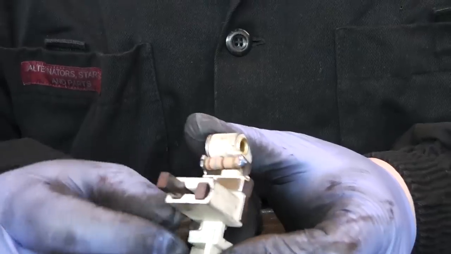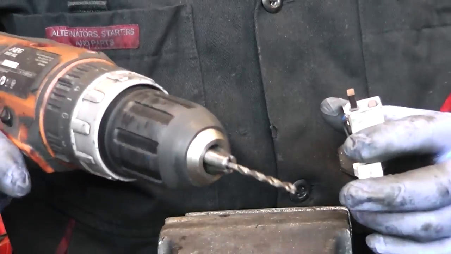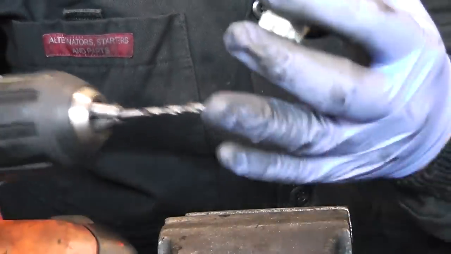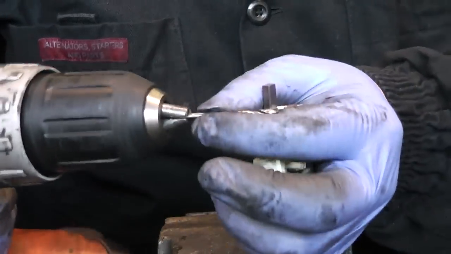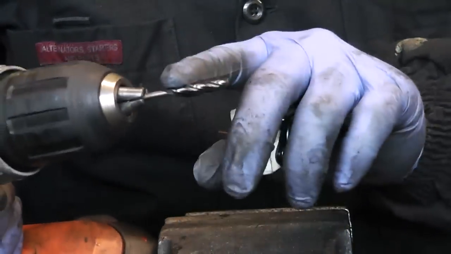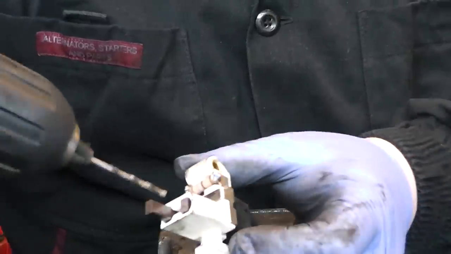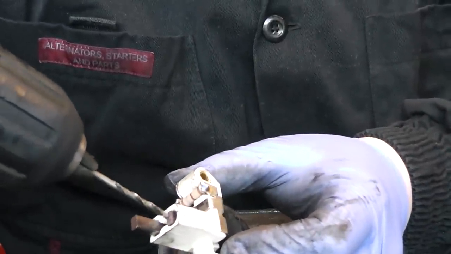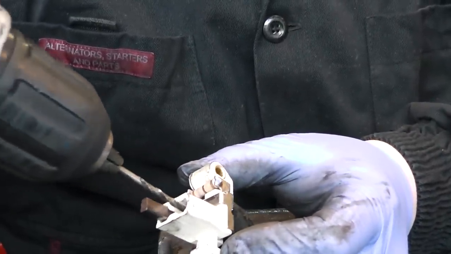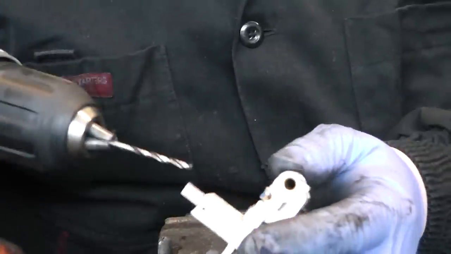Very important: simply unsoldering the brush won't do the job because they are crimped at the end. What you want to do is get yourself a drill and a bit. What you'll do is just get your drill in the center of the brush and drive the drill through the center of the brush, simple as that.